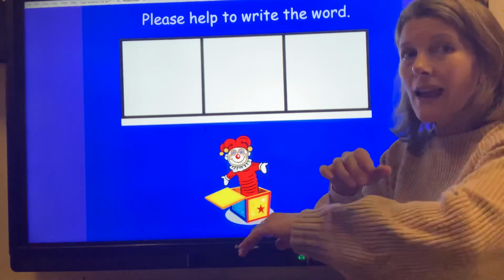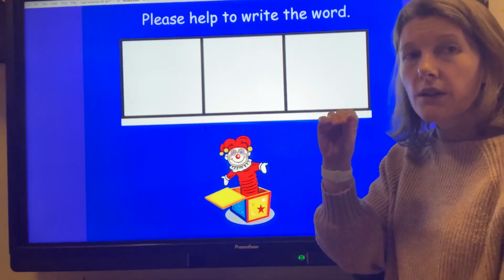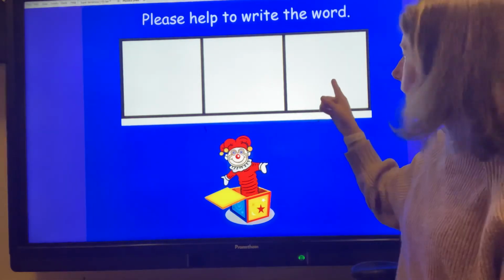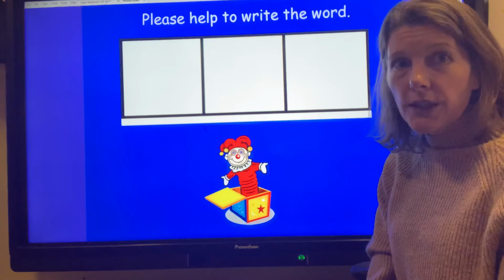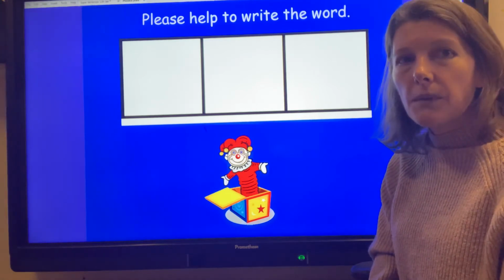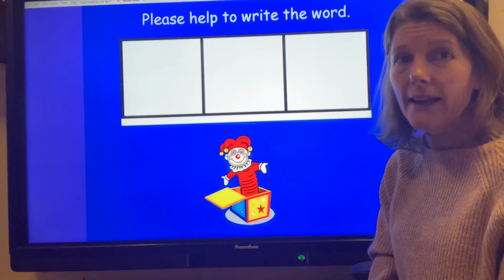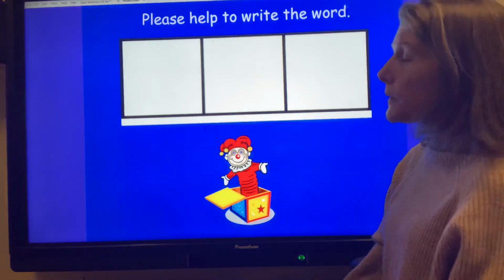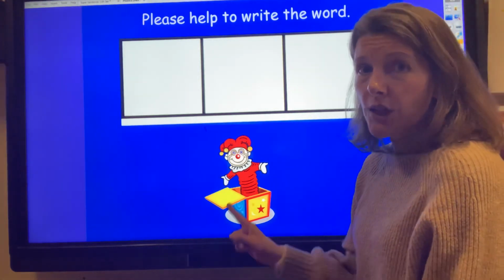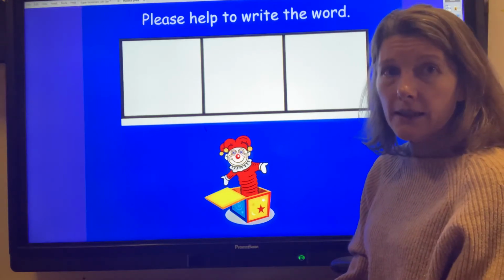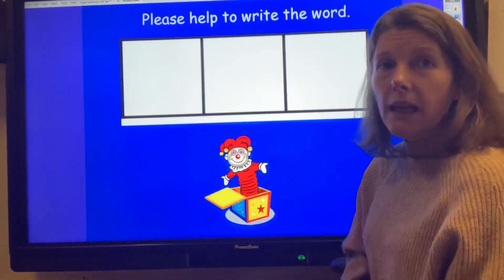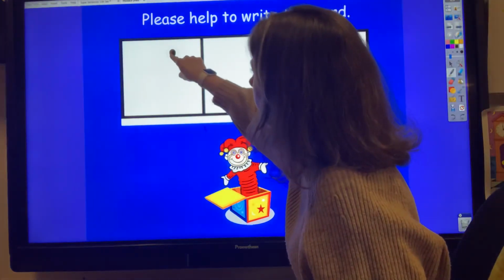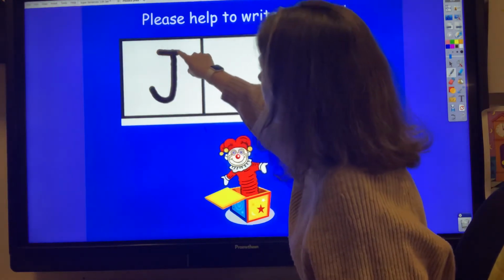J, a, k, jack. And we know that usually the k that is at the end of a word is a digraph, ck. So we need a curly k, a c, and a k together to make that k sound. Are you ready? And also, because it's somebody's name, Jack, we're going to give it a capital letter. So at the beginning of your name, you'd always write a capital letter. So a capital J looks like this. It doesn't have a dot. It has a line. J.